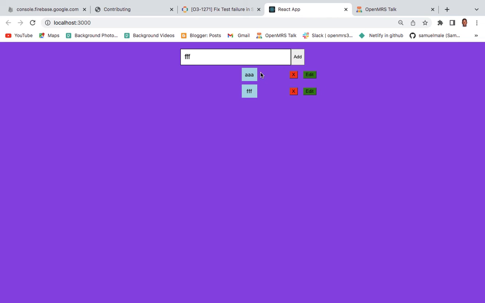Once you click this, it's brought back to the input. So you'd like to see that once you click this again, it should update this. Once you click and edit something, it should be updated here.